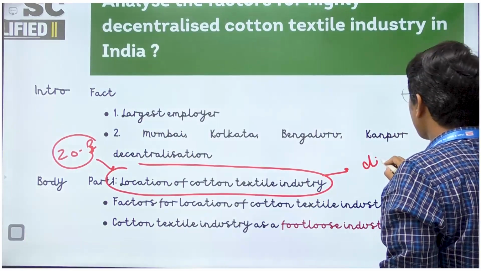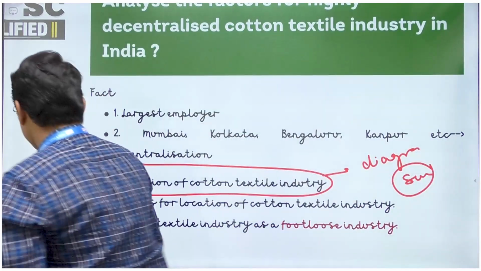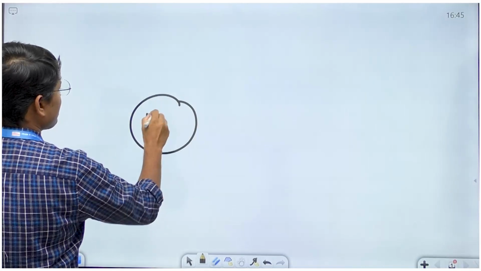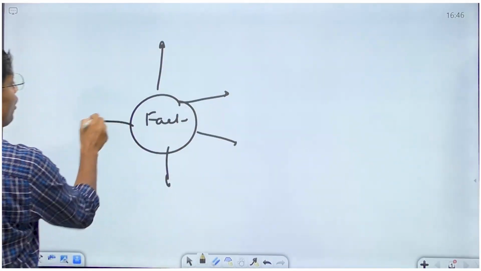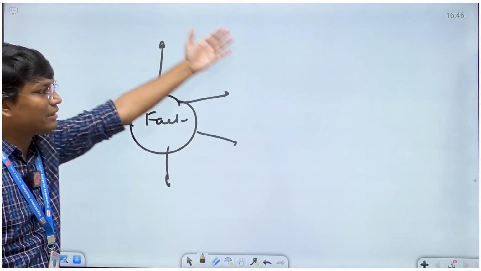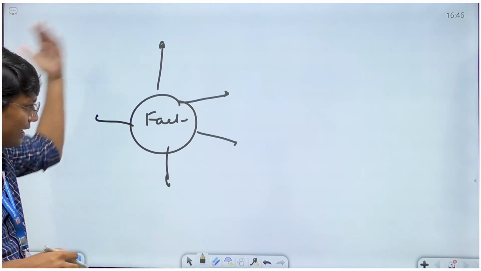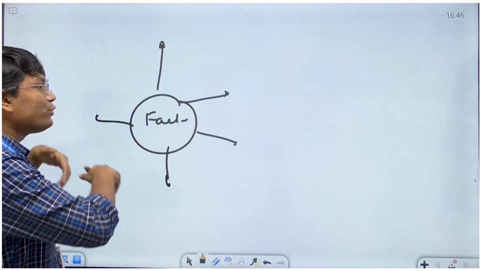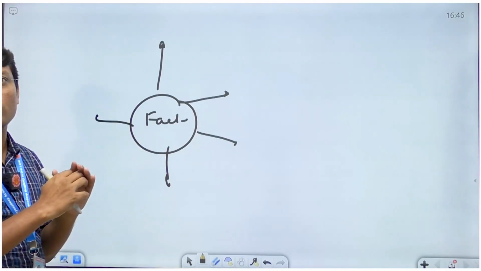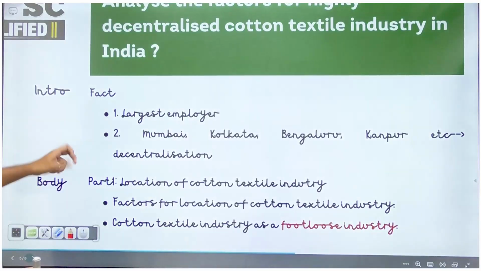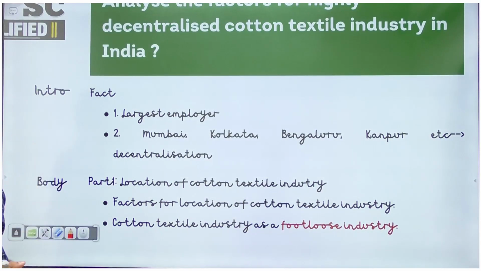I can draw a diagram, right? There can be a sun diagram. Sun diagram as in, I'll say these are the factors of cotton textile industry. I'll show all the factors, be it raw material, capital, labor, and so on. As I have highlighted all these factors, now I do not need to spend more words. I'll just write these factors and move on. Okay? So I can also save some word limit here. That is something which is very essential.